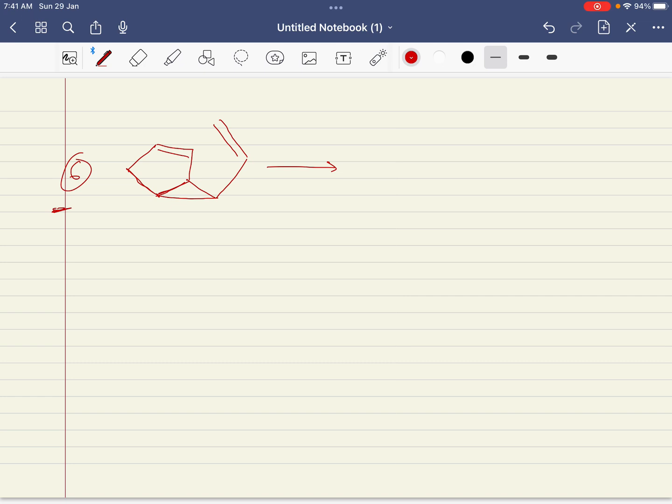We'll see the 6th example here. Again, you check whether it is 1,5-diene or what. We'll name here 1, 2, 3, 4, 5. Yes, it is a 1,5-diene. It undergoes Cope rearrangement under thermal condition. This sigma bond will be broken. This will be shifted here to form a new sigma bond.